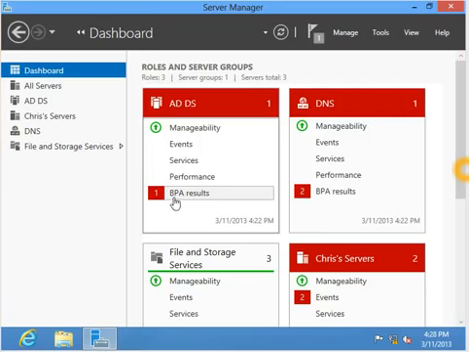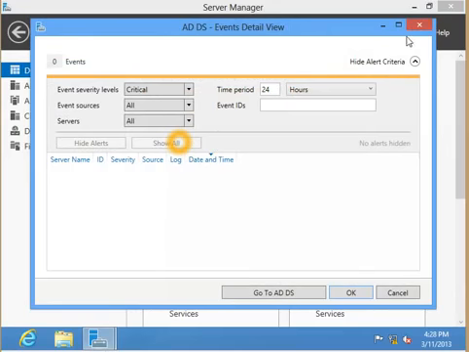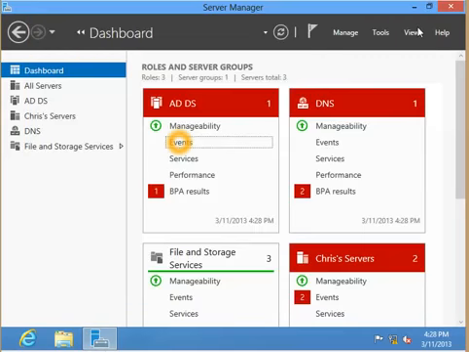Okay, so some interesting things about just, for instance, Active Directory. If we're talking about events that are relevant to AD, we're talking about stuff from the Active Directory Domain Services event channel, the Active Directory Web Services. We're going to see the DFS, we're going to see FRS, we're going to see the Directory Service, NTDS ISAM channel, we're going to see the DNS stuff pop in here as well, since DNS is very relevant to Active Directory.